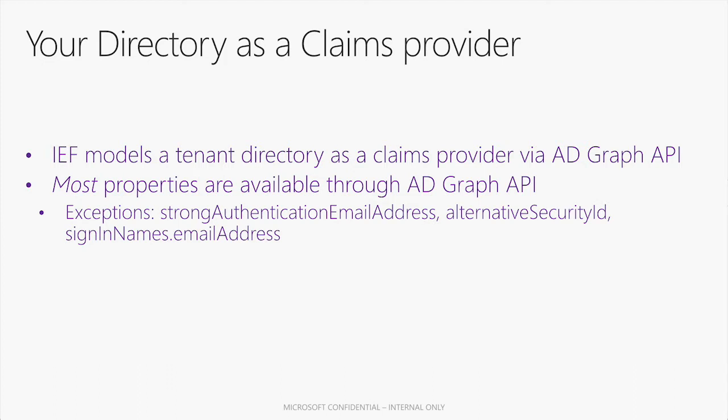Because Azure Active Directory has access to certain properties, as in the IEF framework has access to certain AD Graph properties, those properties need to be known ahead of time. All of them that IEF has access to via AD Graph are already part of the starter pack. The special property out of those is the one called signinnames.email address. The actual public property that is visible through AD Graph API is called sign-in-names. It's a collection. It is a type. It's basically a name-value pair. So there's a type, and then there is an actual value of a sign-in name.